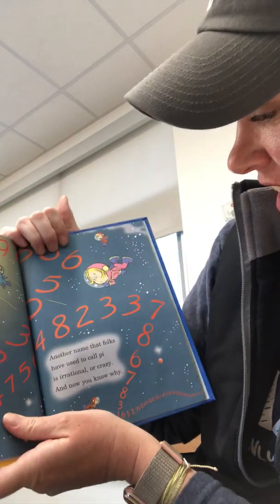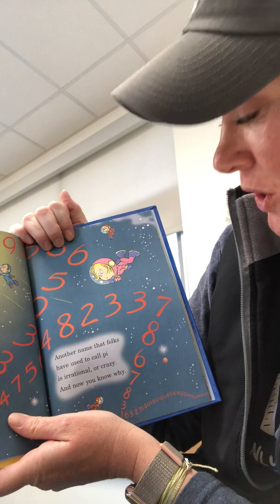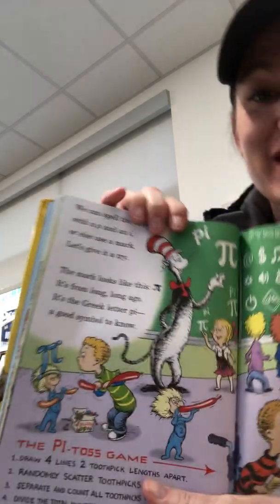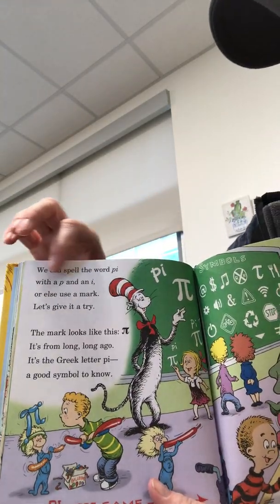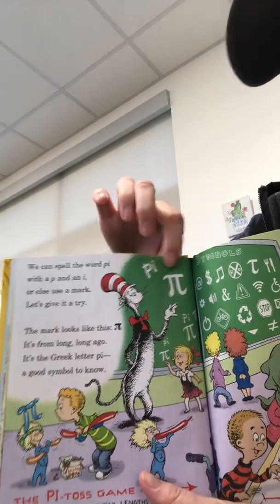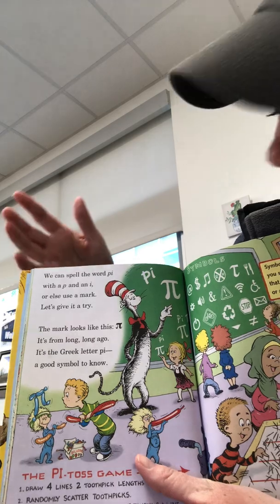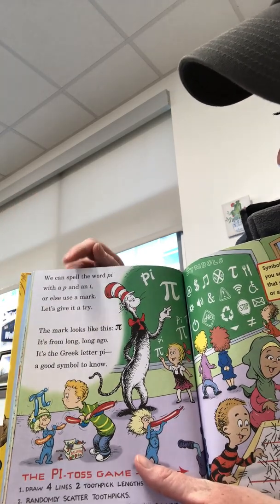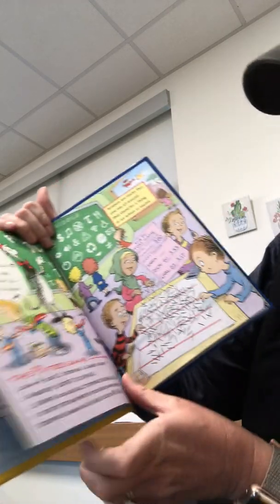Another name that folks have used to call pi is irrational or crazy, and now you know why. We can spell the word pi with a P and an I, or else use a mark. Let's give it a try. It looks like this. It's from long, long ago. It's the Greek letter pi, a good symbol to know.